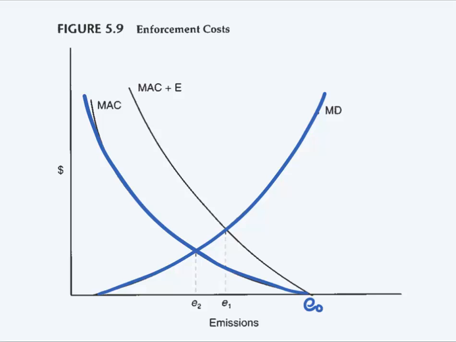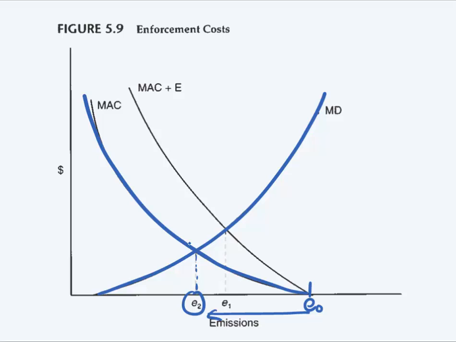If we let everybody in society just pollute without keeping them responsible for the pollutants, they would pollute a maximum of this pollutant of E0. Now we can decide it's important to decrease the emissions of this pollutant from E0 to E2. So why E2? Because E2 is where the marginal damages and marginal abatement cost cross each other, and that means the total social cost would be minimized, meaning its socially efficient level is E2.